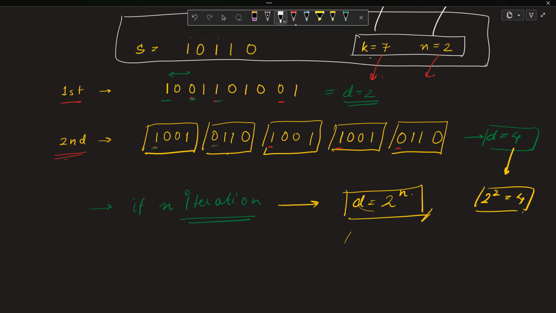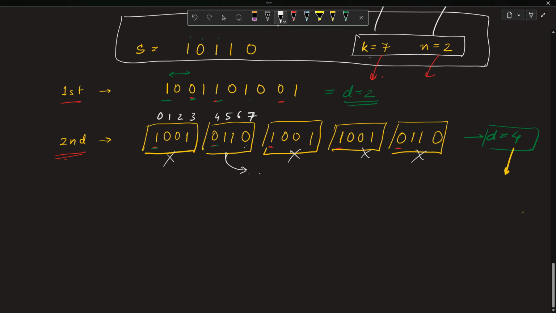So in the final array, the indices are 0, 1, 2, 3, 4, 5, 6, 7. In the final array, this is the index and the value of the element on this index is 0. If we have to find only this index, why do we have to make changes in all of this string? We are separating this block so that we can make changes only in this block and find our answer directly. So let's say this is the 7th index which we had to find. We need not take care of all these blocks. We only have to care about this block and see in this block what our value is. Now let's proceed.